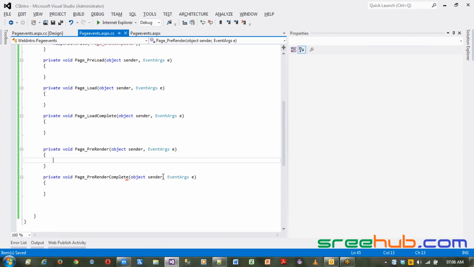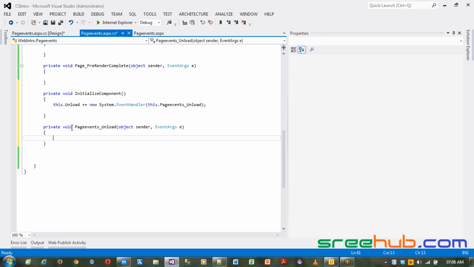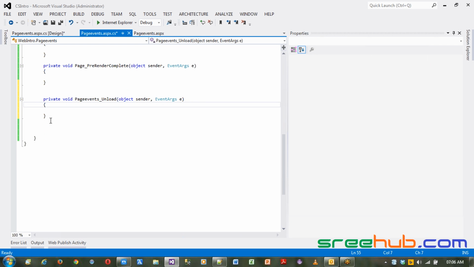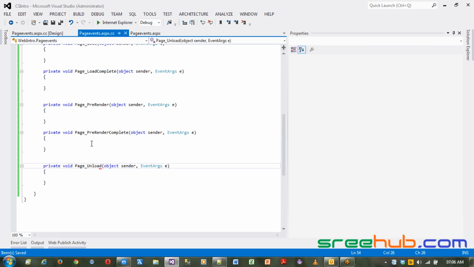Now the next one is the unload. This is the last event which will be triggered once you have the complete page. Let me make it page unload. Here, in unload, all the resources, which means your response object, will be killed.